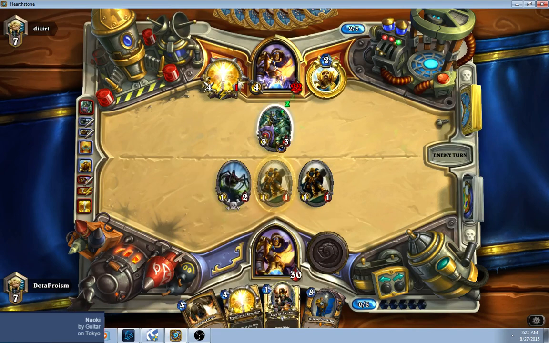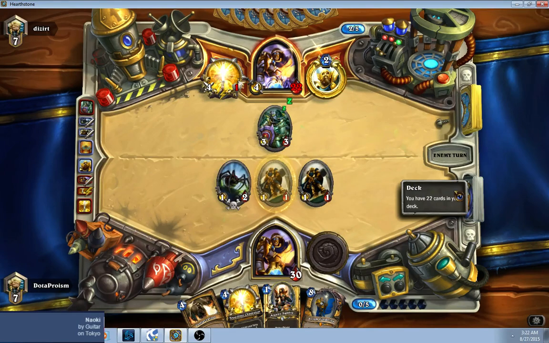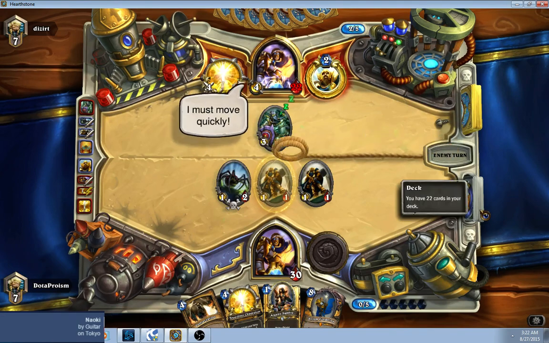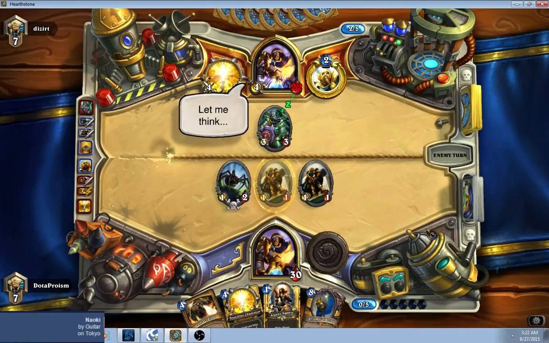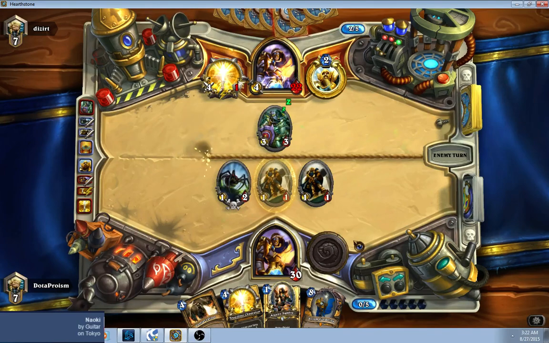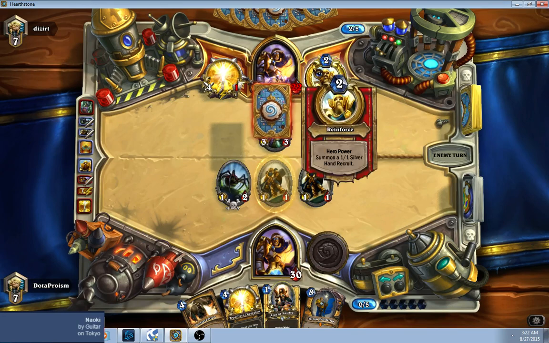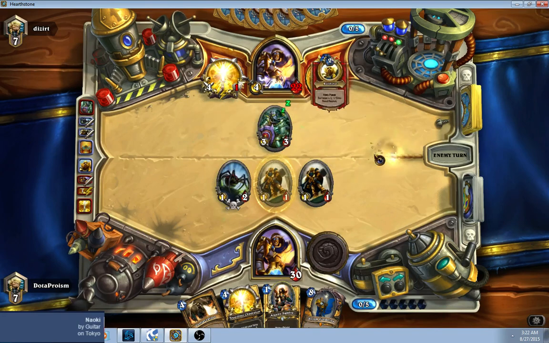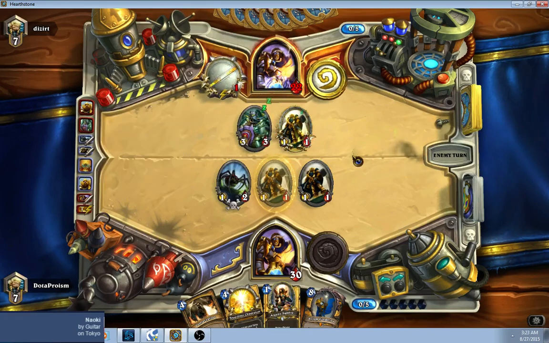True Silver, that would be good. If I draw a Mysterious Challenger, same situation as before. Mysterious Challenger would be amazing, basically. I'd get 4 secrets out, and he basically can't do anything about it. We'll see though. What can he do with 2 mana? Hero power. It's a big hand.